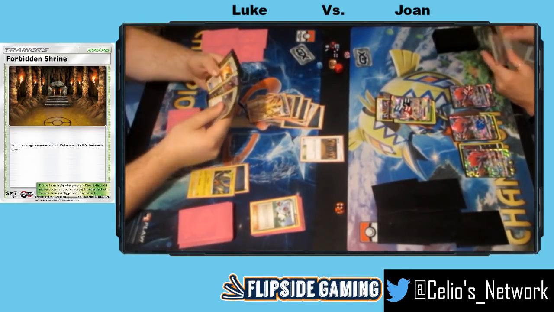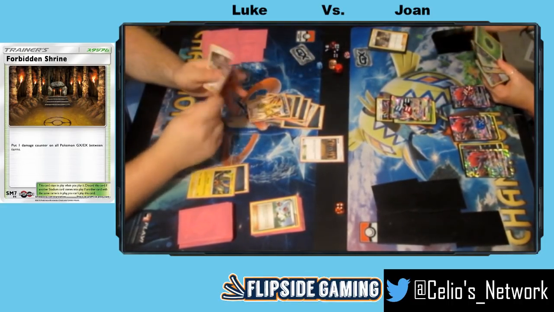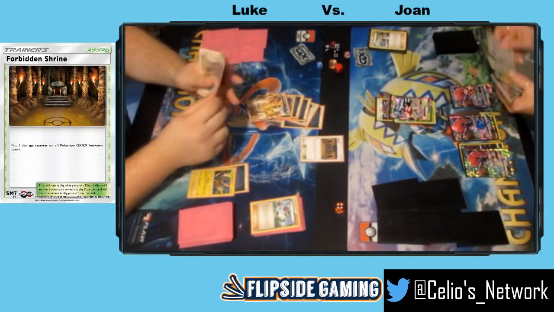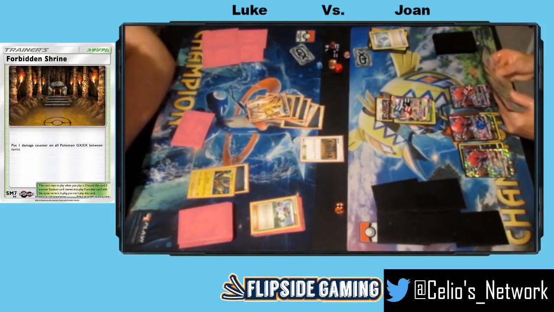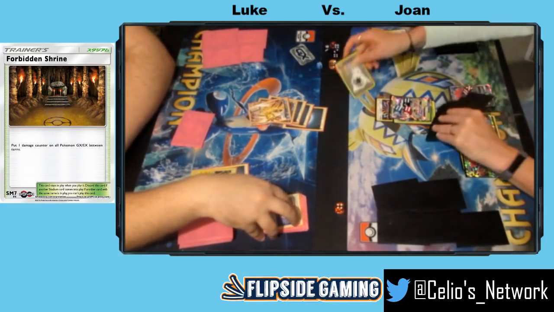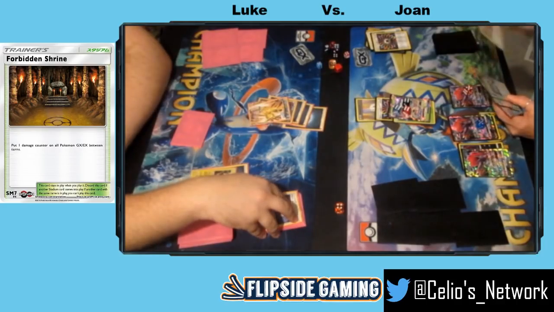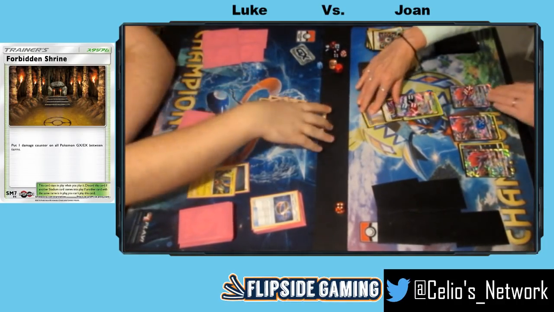So a third Zoroark GX comes down. Trade. So you can see my deck isn't really doing too much board wise. Like I just have a Coco and an Yveltal. But it really gets a lot of damage going.